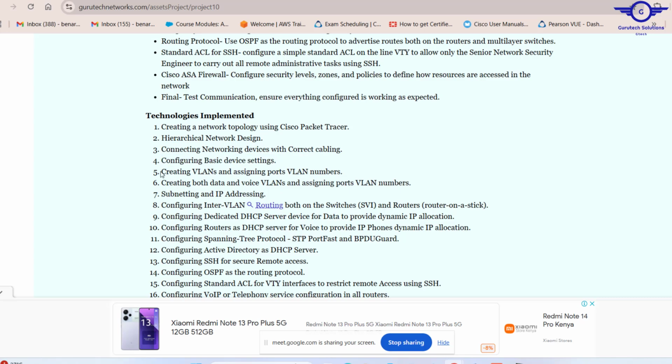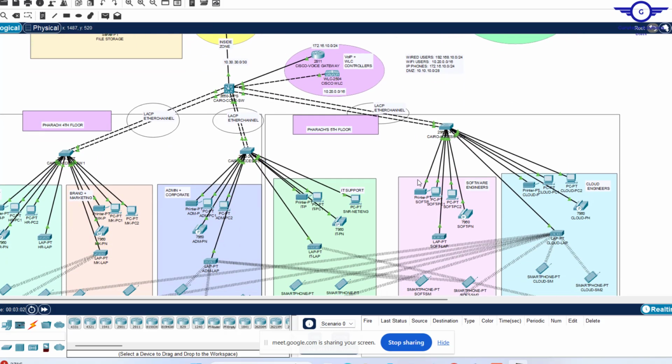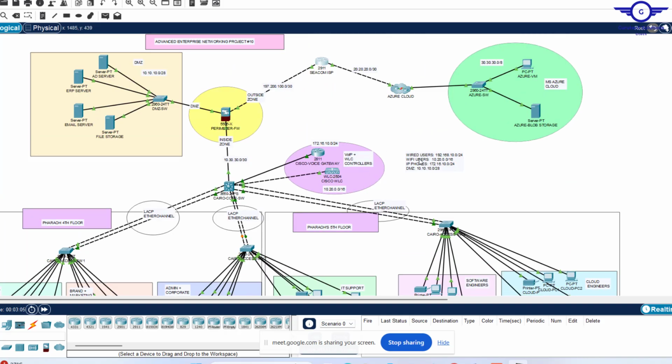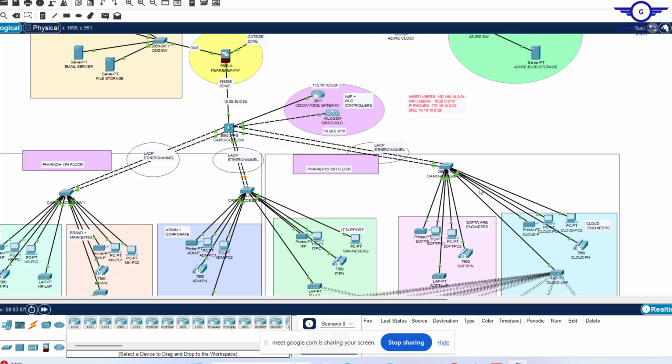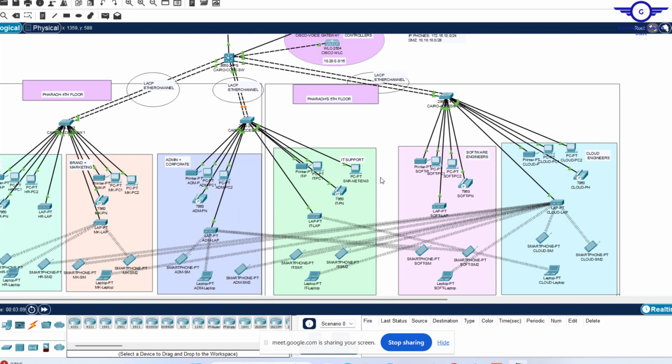All right, creating VLANs and assigning ports VLAN numbers. Based on this design, we had various VLANs.